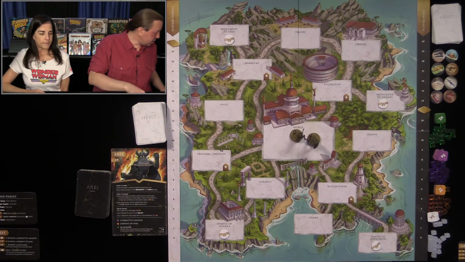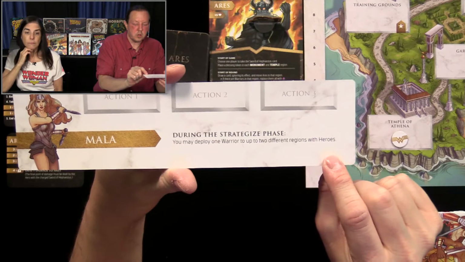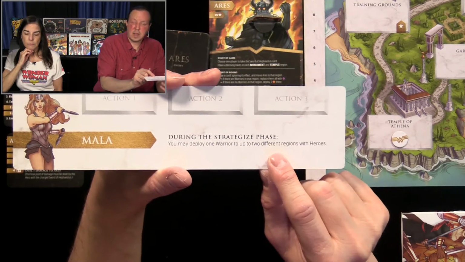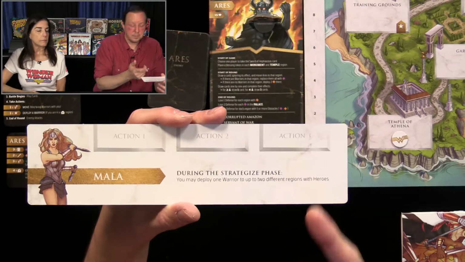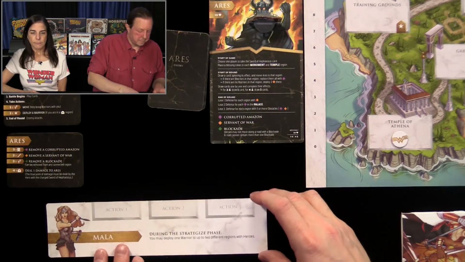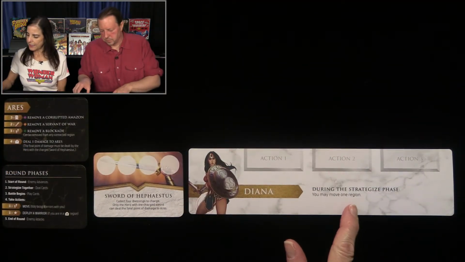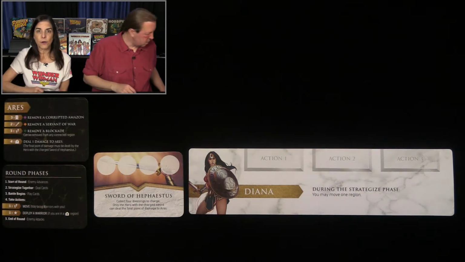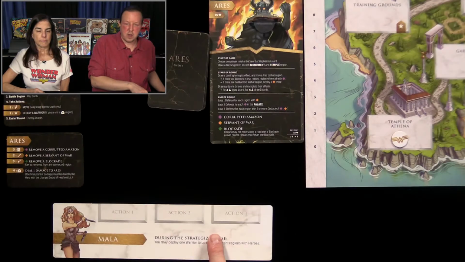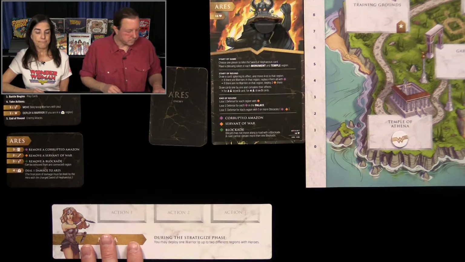Right. So let's talk about our abilities real quick before we start. Sure. My ability is I get to deploy 1 warrior to up to 2 different regions with heroes. So I can get a warrior and then Diana can get a warrior. But if we're in the same region, I can only deploy 1. We have to be in 2 different regions to get that. If it was a 3 or 4 player game, I could only deploy 2 warriors in different regions. Now, Julie's ability says you may move 1 region during the strategize phase, which is the beginning when we're looking at our cards. She gets to move ahead of time, and we can do our abilities, because mine says during the strategize phase. So if we really want to get 2 warriors, she will move away so that I can give her 1. So that's a good thing about that.